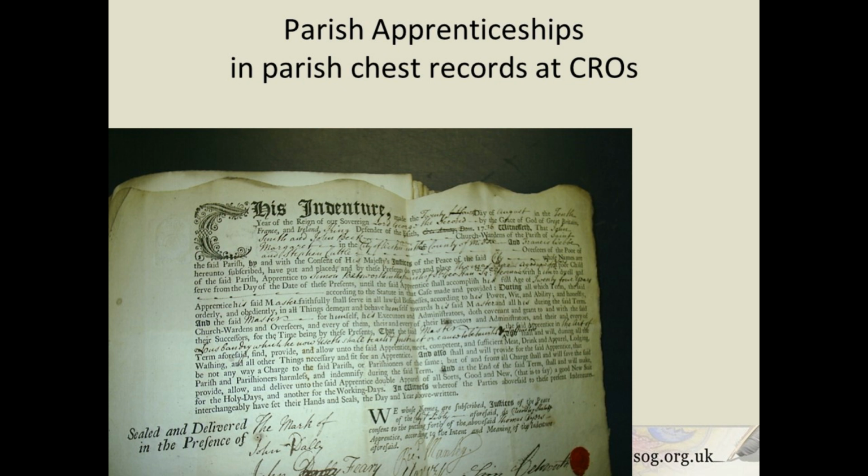Apprenticeships for poor children can be found in the local parish chest records, though this 1736 parish apprenticeship from St Margaret's, Westminster, is at the SOG rather than the Westminster Archives. Often the boys and girls were apprenticed as young as 8 until they were 21 to learn husbandry, i.e. tending to animals, or learn housewifery. Often the child is sent some considerable distance, though in this case young Thomas is apprenticed to a yeoman in the neighbouring parish of St George, Hanover Square.